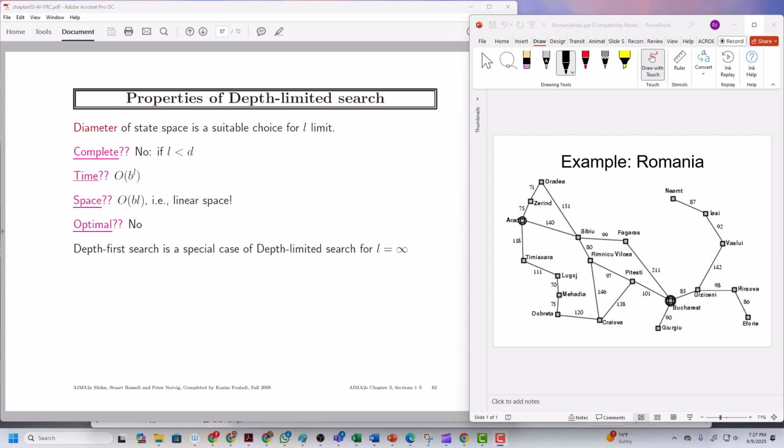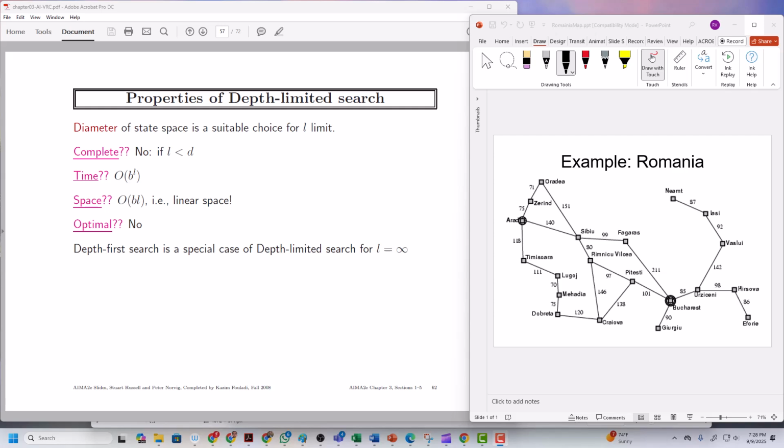But if we do a better estimate, that will be the diameter of the state space, which is the maximum number of steps between any two states. I'm just telling you, from Arad to Neamt, you will find that the diameter is 9. That means there are not more than 9 edges. For example, Arad to Sibiu to Fagaras to Bucharest, and so on: 5, 6, 7, 8. So there are not more than 9 edges between any pair of nodes. So the diameter is 9, and we can say that the depth limit does not need to be more than 9.